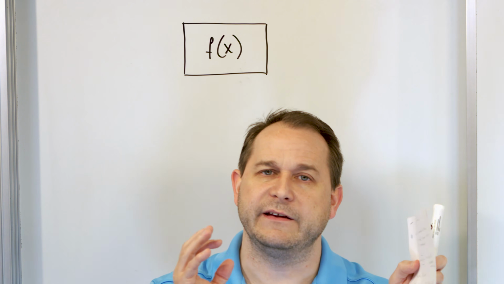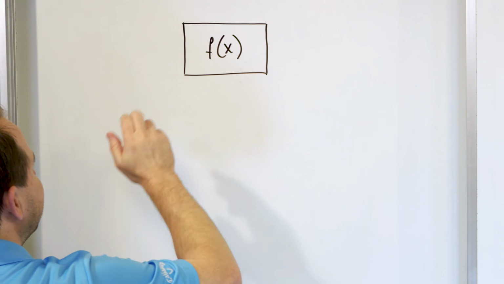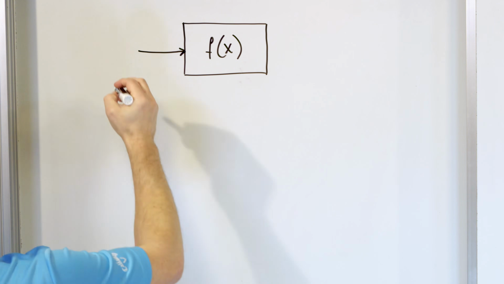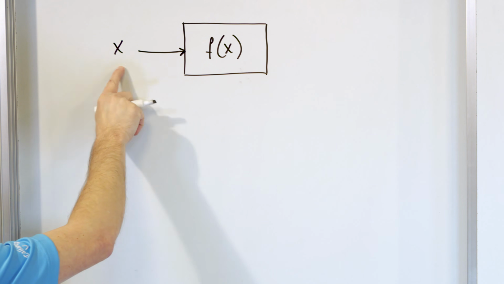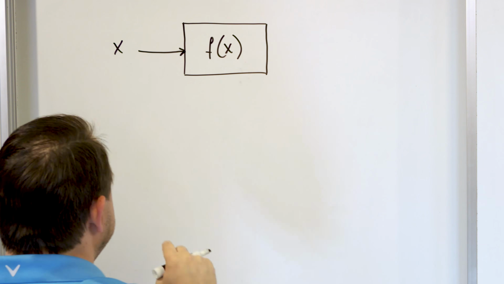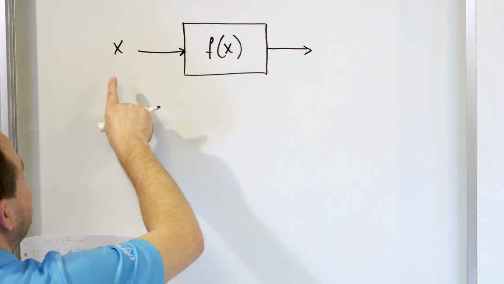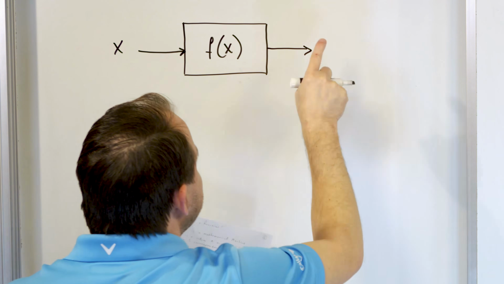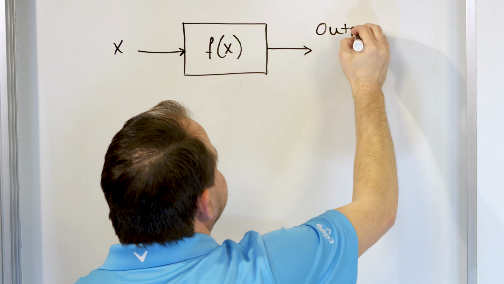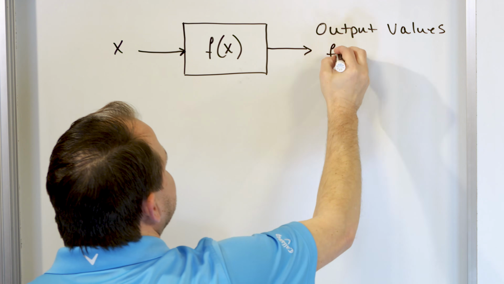So we put it in parentheses to show you that you're taking values of x and you're sticking them into the function. Now these values of x, where do they come from? Well, you feed those values in from the outside. And these are the x values. So you see you have numbers you're putting in, the x values, and then you operate on them with this function of x. That's why it's parentheses x. And the output comes out of the other side. So that's why we say this is a machine, kind of. It takes these numbers and does something to them, and then the output comes out the other end. And I'll also say that this is the output values. And the outputs that come out are called f of x.